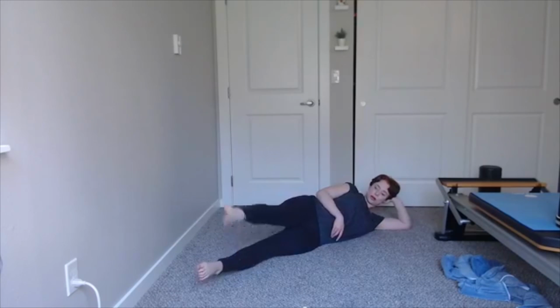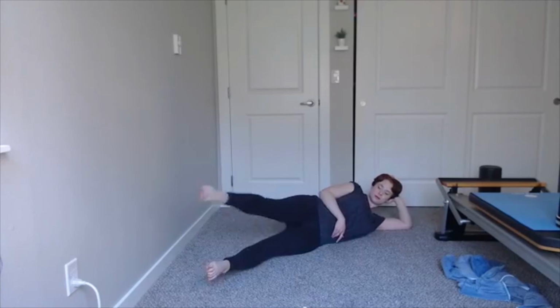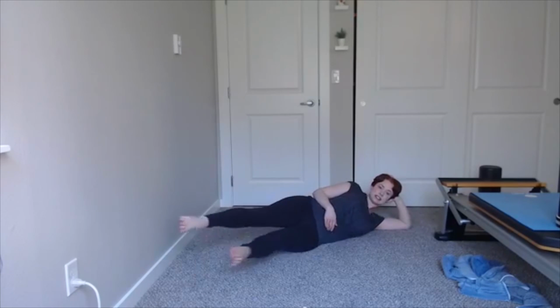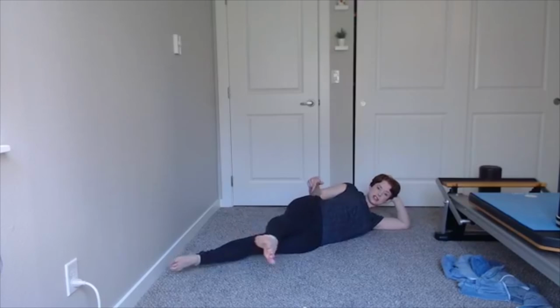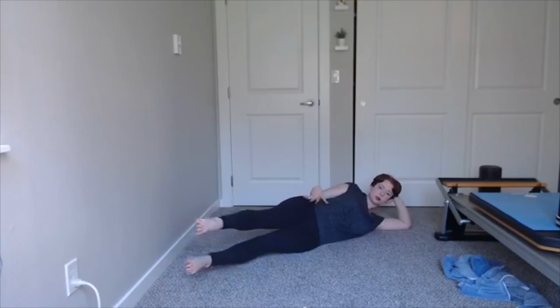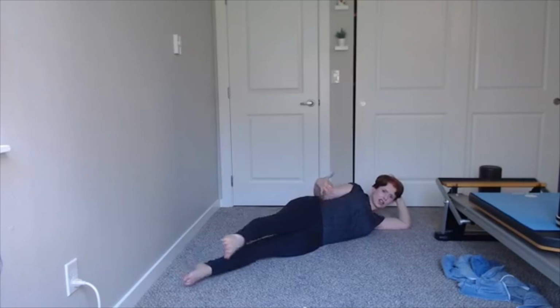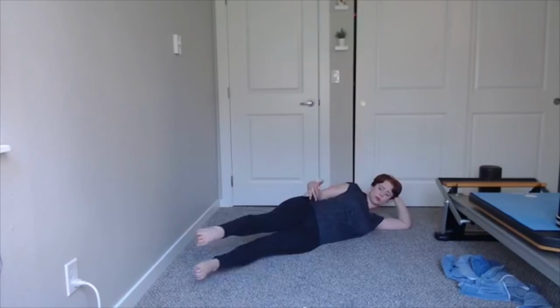Let's do four more. So four, three, two, one. If you need to, set those legs down. Whew. Just give yourself a little shake out. Otherwise, now when I lift my legs up, I'm just going to do little scissors. And again, bottom leg's not going to have a massive range of motion because it's trapped. So that's okay. You'll notice it on the other side too here in a bit when we roll over.